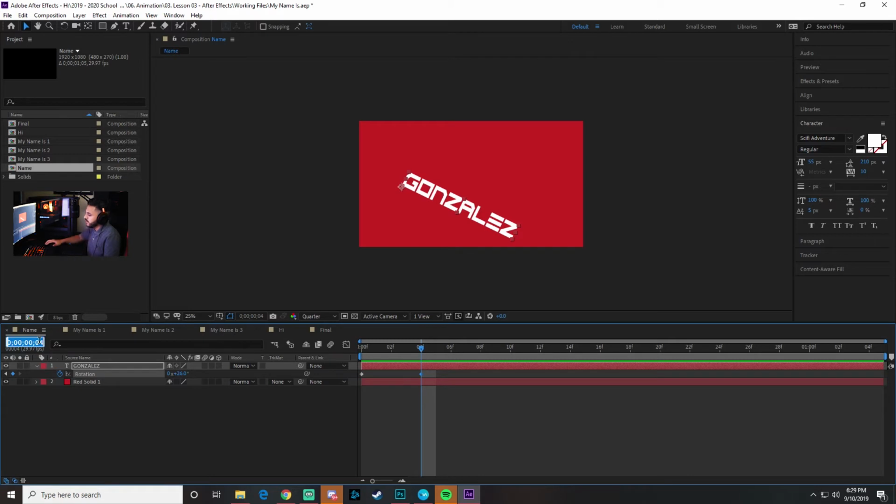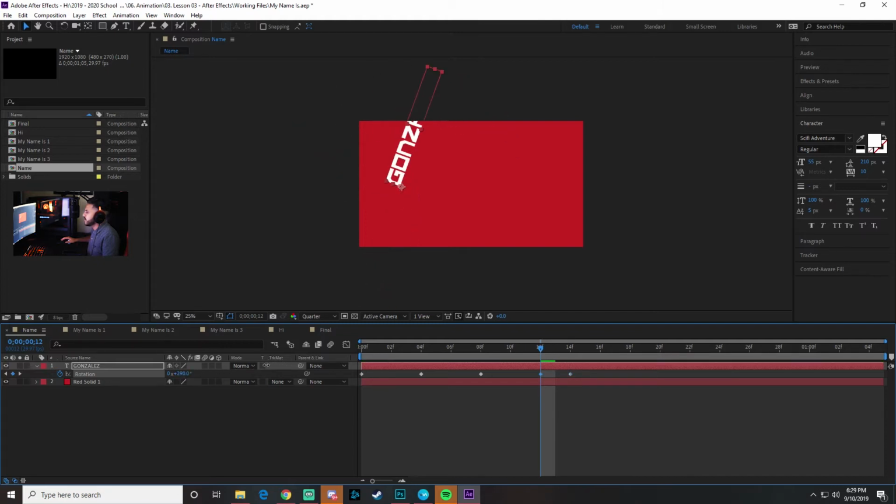So don't get confused. Now I'm going to go to 8 frames. I'm just going to rotate this to the top. It doesn't matter how much you're moving it. All that matters is that there's some kind of movement. It doesn't matter where you add them.